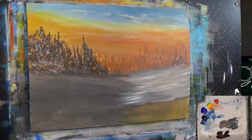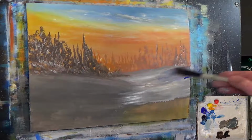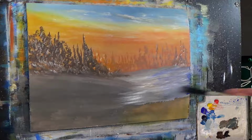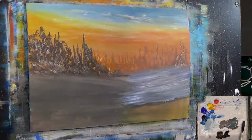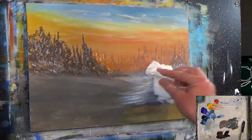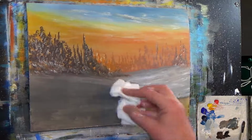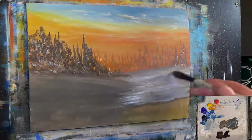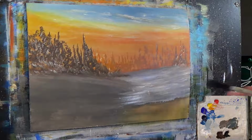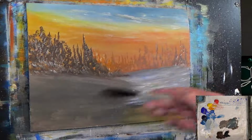That's what I recommend. Now, make sure you wait for at least 2 weeks prior to varnishing for the acrylic paint to actually cure. So I'm just going to put a wash of blue colour just over that, like that. And then I'm just going to tap that with a little bit of kitchen roll, because all I want to do is make that cold. There we go. Make that cold like that, because we're going to put some more snow on there in a second.